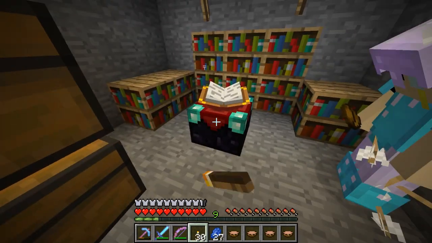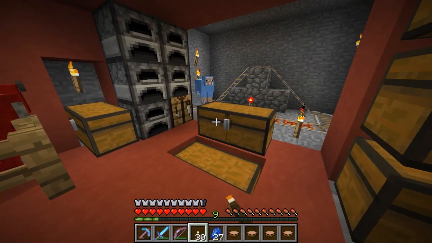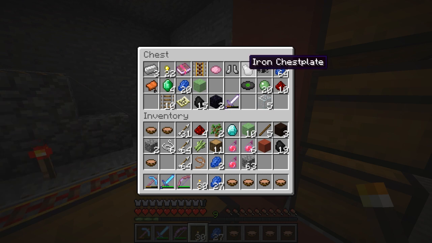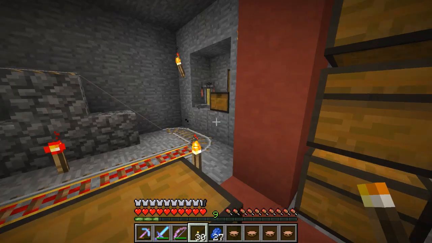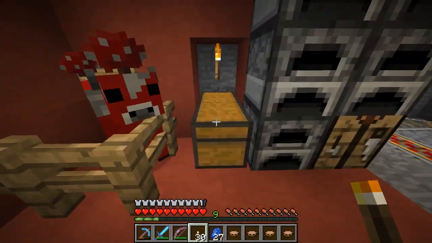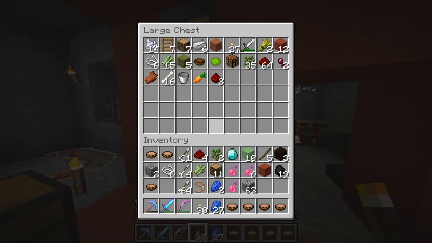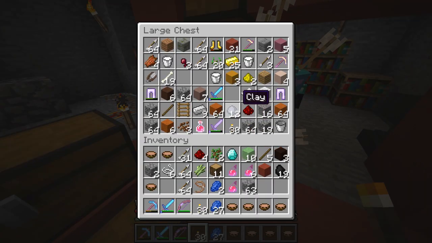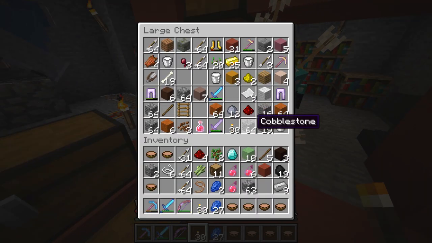I wish I had sharpness. How do you get rid of this unbreaking to change it? I don't know. You can't. You need an anvil to combine them. We don't have enough iron to make an anvil, do we? Oh, well. Scrap that idea. You know what time it is? It's Enderman farming time. Actually, we might have enough iron. Let me just congregate all of this.